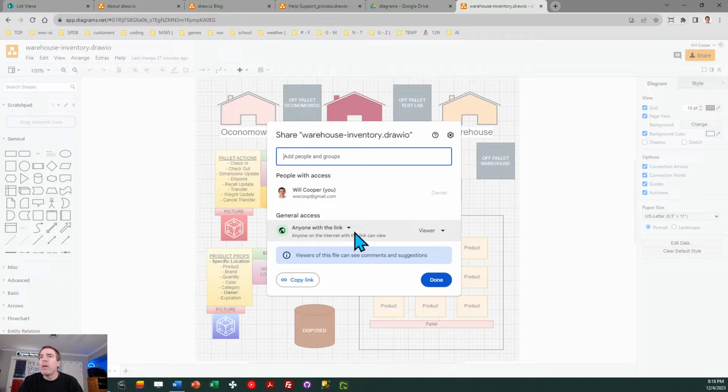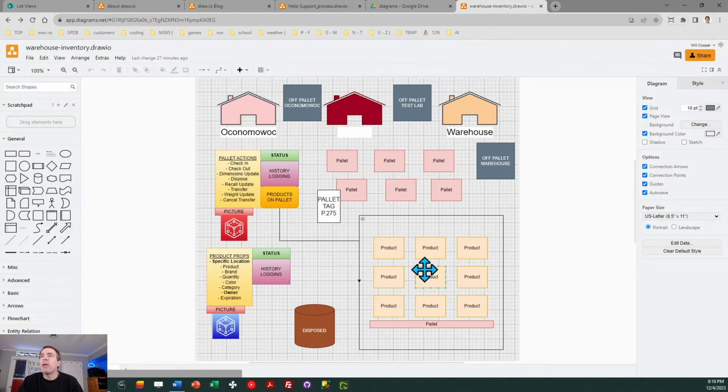I've already turned that on in the case of this diagram. By default, it's turned off. Make sure that you have opened it up so that anyone with the link can view. You can see I already have those settings applied, and that's going to make it where otherwise you'd have a login prompt or something like that appear. So any diagrams you're doing like that, be sure you have opened that access for anyone to be able to see that. So I've got that part set, and that's going to get me ready for the next step.